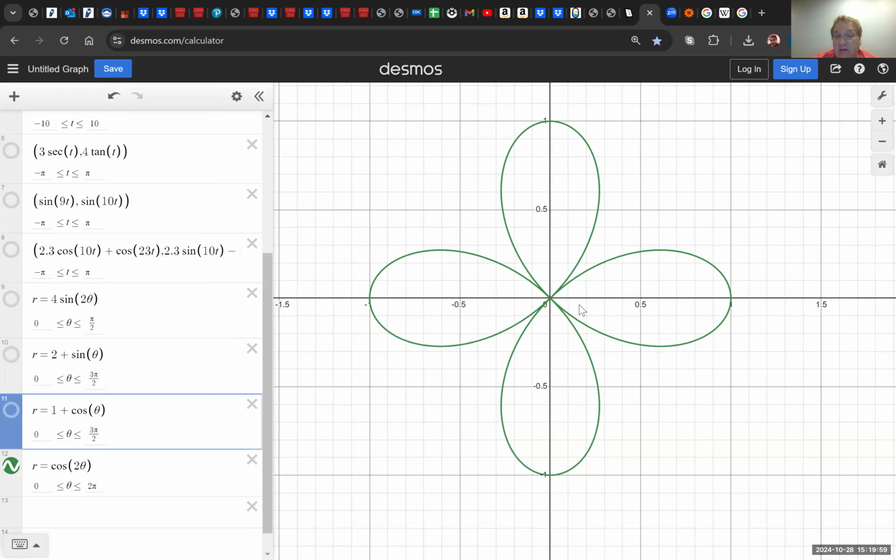We're going to have to find out the thetas. So what decides these? What determines where the petal starts and stops? Well, it looks like they start at r equals 0 and go all the way around back to r equals 0. So I need to find out when this equation has r equals 0, and that will tell me a starting and stopping place, and we can try to find one petal that way.